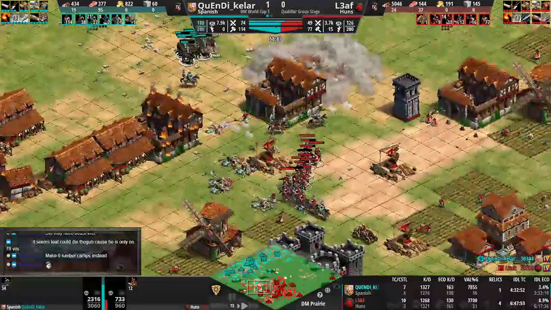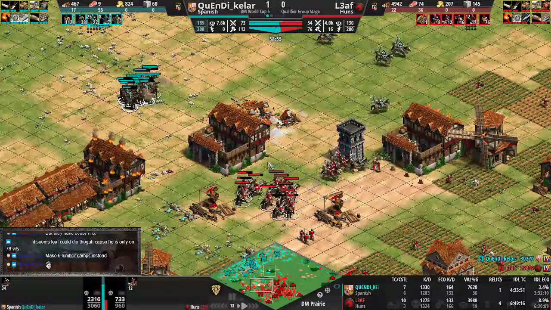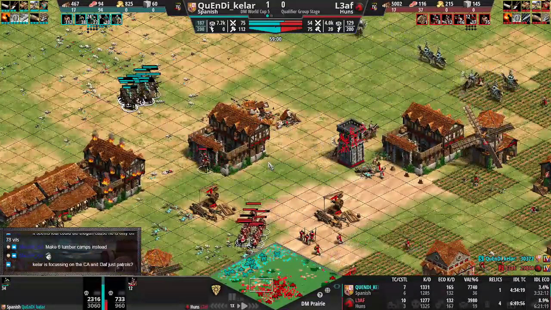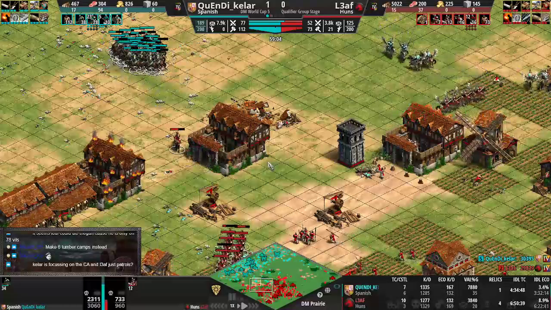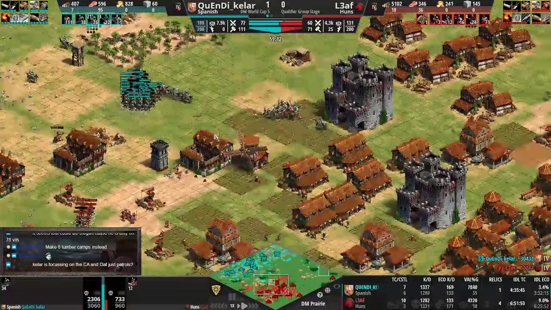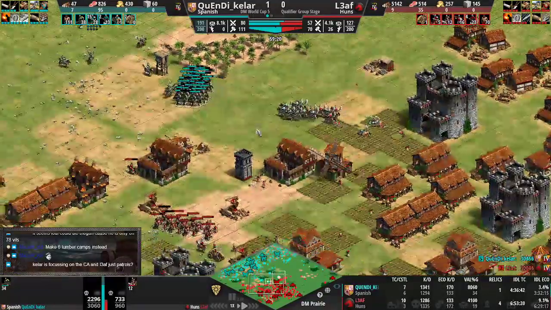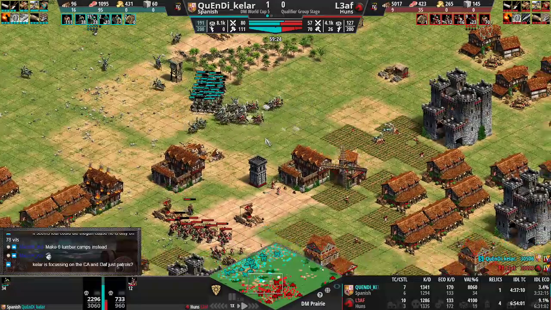I thought conks would be worse against cav archers, but it seems like the conks are stronger. Yeah, they have more HP. They have 18 attack, and they are way better than cav archers, I think. L3aF saying Keller's focusing on the seer and Leaf's just patrolling. That might explain a lot.